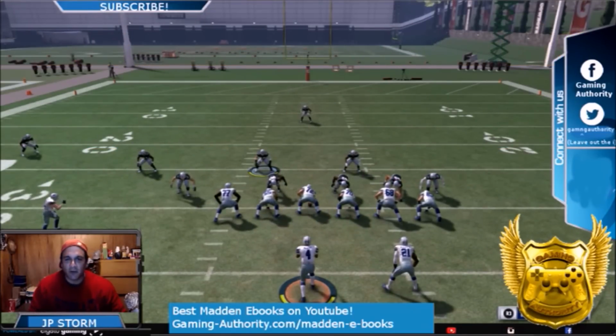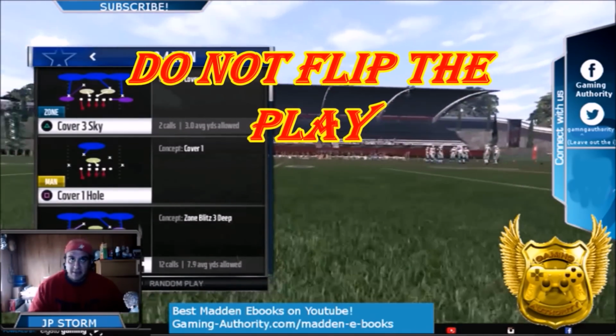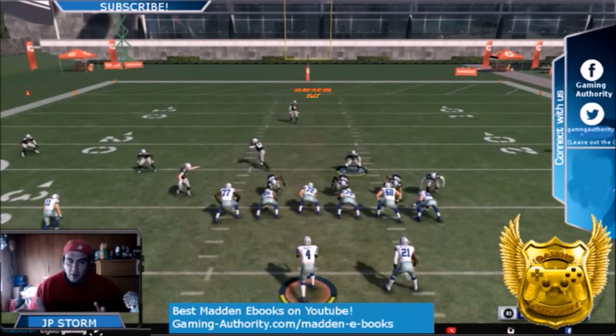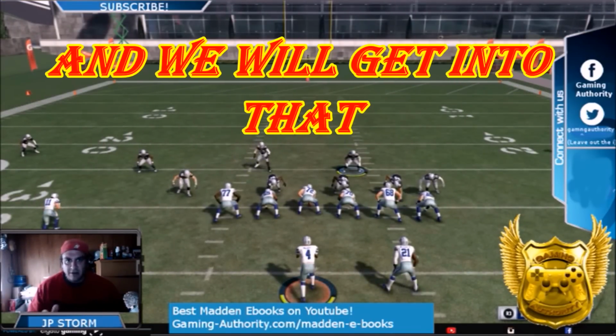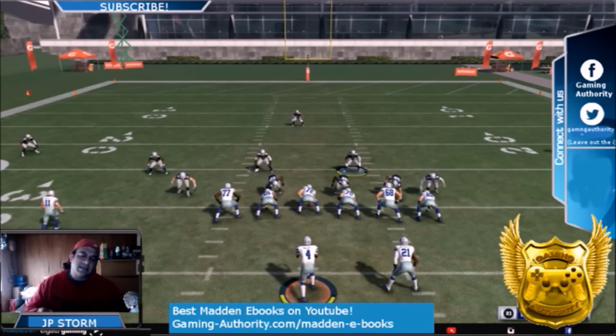Let's get back into the setups. Don't flip the play. You just pick it like it is. Now, the good thing about this play is you could run it from both sides of the line without having to flip the play or doing anything like that. But let's get into this. Let me just show you the setups. It's like a four setup play, but it's so easy to do.